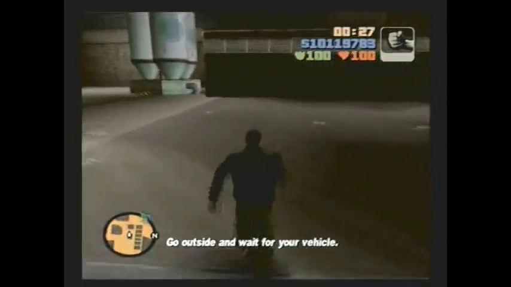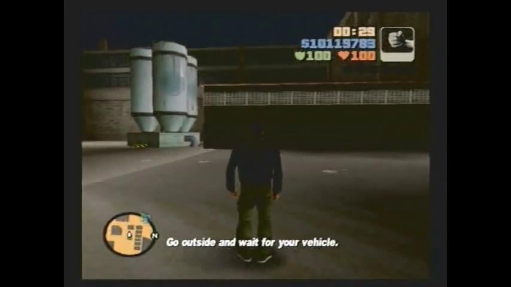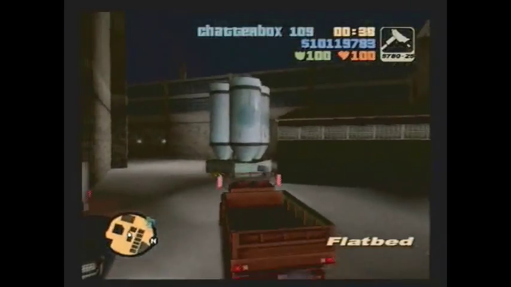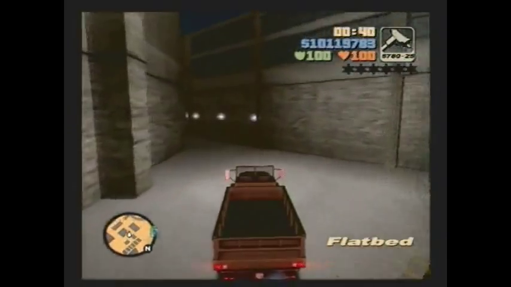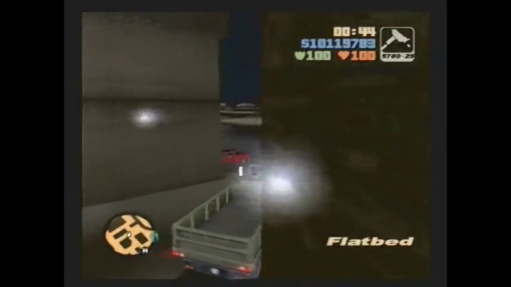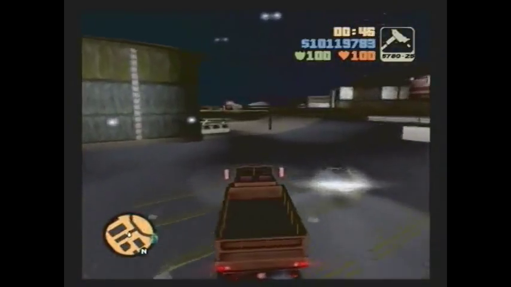And now we're getting the Flatbed, which is the second to last respawn vehicle. Next one is Mr. Whoopee. Flatbed, which you can get from the mission The Exchange. And other than that, it's a rare spawning vehicle. I'm only going to say what missions you can get them from if it's a rare spawn vehicle.